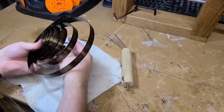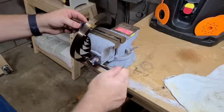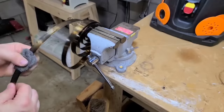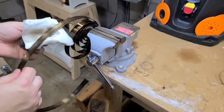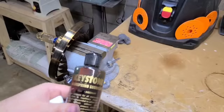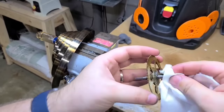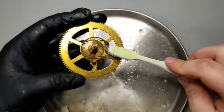Both of these mainsprings are a little set, which basically means that they can't really expand to their full potential, which isn't a huge problem. It basically just means they won't run for their full 8-day period that they were designed to, because they won't have enough potential power stored in them. But these are the original springs to the clock. They have the Seth Thomas logo on them, and I don't think it's worth replacing them with nice new shiny springs or anything like that.